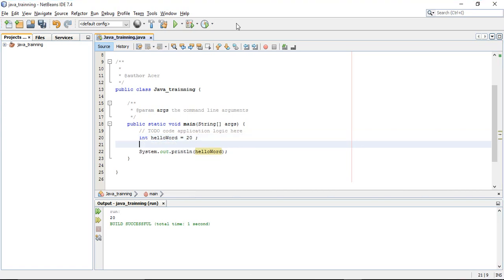Now let's see another data type. Let's talk about double. So double, and let's give it a variable name, for example number2, equal, and let's give it, for example, 20.0.